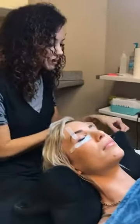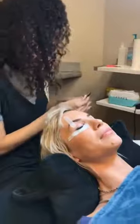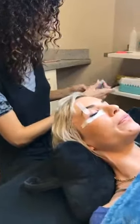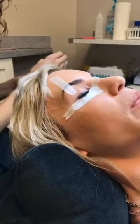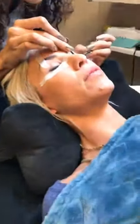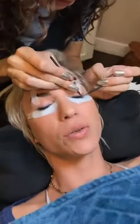She's almost prepped. We're almost ready to start applying. And what are you looking for, Rochelle, in your eyelashes? Just volume. The lashes save me time in the mornings because I don't have to do mascara. I don't have the raccoon eyes when I wake up in the morning. For me, it's sort of an anti-aging purpose as well because I don't have to rub my eyes to try and get mascara off every night. So I love it. I love the volume as well because I naturally have short eyelashes, so it's definitely a really cool bonus for me.